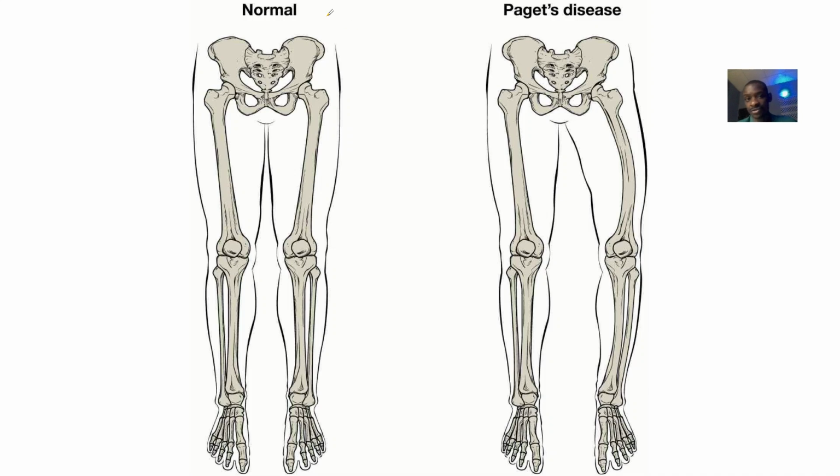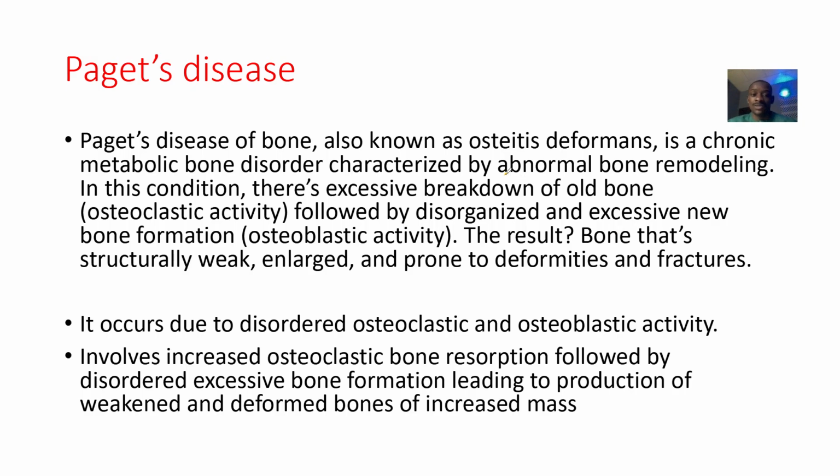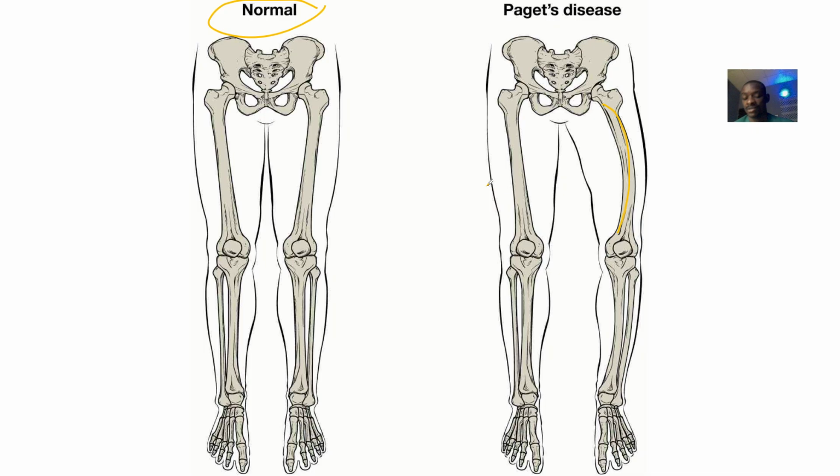So looking at this, you can see how the bone is here, the normal architecture. Why this one, you can see how it actually works. It's bowing out. All right. So we said that Paget's disease of the bone is also known as what? Osteitis deformans. All right. Of course, there's a deformity here.